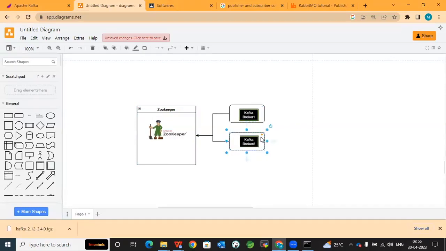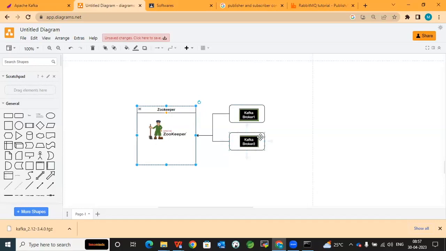If any of the brokers is down, then Zookeeper immediately makes one of these brokers a leader. So remember again, if there is a group of brokers, one should be elected as a leader or master, isn't it? For example, you have a team of 10 developers. Among those 10 developers, one should be elected as a leader or team lead to manage the team. And above the team lead there will be a manager as well. That manager is nothing but the Zookeeper.